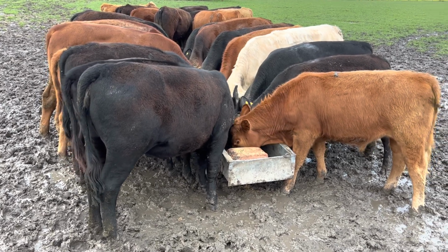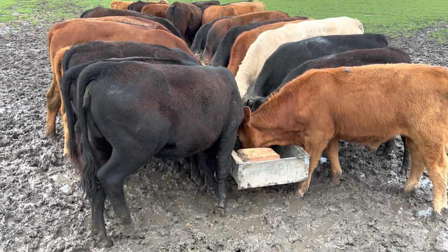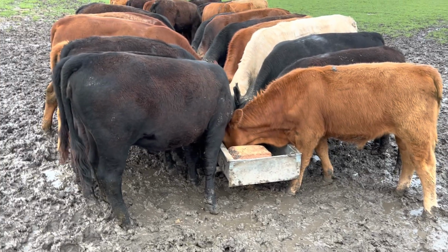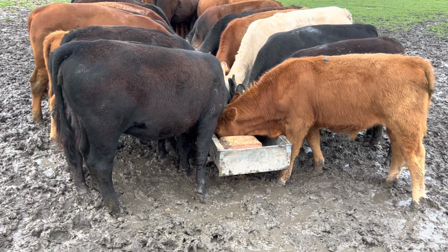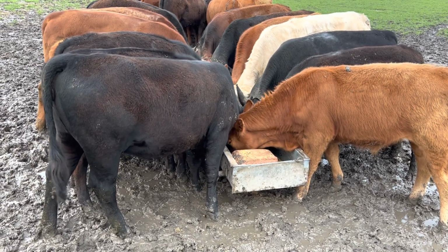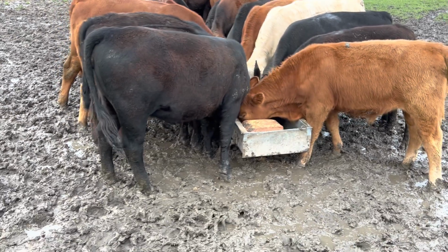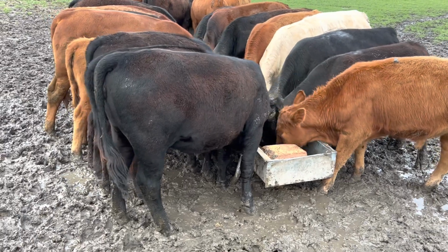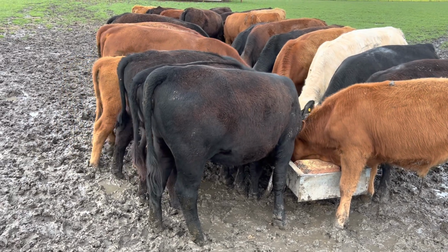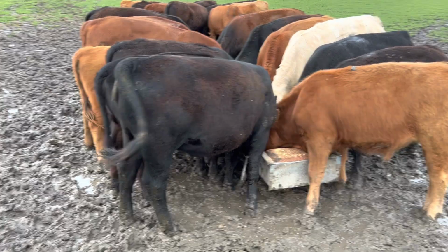How y'all doing today? Got some rain on this field again this morning, or excuse me, it was last night. Got a bit of wind coming through. I don't know if the camera's gonna pick it up. But yesterday, the weather forecast was saying we had a potential of getting 1 to 2 inches of rain, potentially up to 3 inches. The wind's blowing real bad. But the storm hit DFW real hard, and then it just kind of parted itself as it approached the eastern portion, east central Texas. And so we only ended up getting about a 1/4 inch of rain here, which is good.